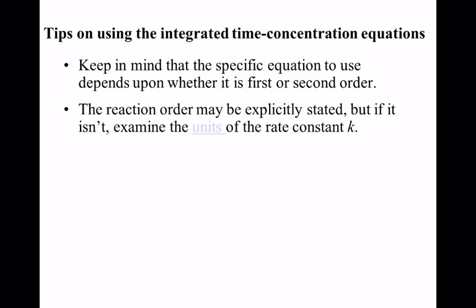The other thing is, if you don't know if it's first or second order, but K is given, by golly, use that to your favor. Because we said if it's first order, your units of K are going to be what? Inverse time. And if it's second order, your units of K are going to be liters per mole time, or 1 over moles per liter time. So use that to your benefit.